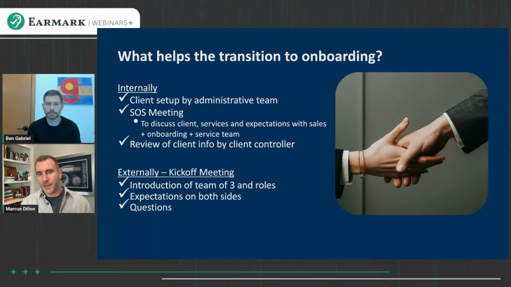And I don't know that I mentioned the previous SOS call that team went through. Prior to that kickoff call, there is an SOS call that our team has where Rachel and myself, or anyone else that was involved in that prospect or sales phase, gets all of our thoughts and things that we knew to be true over to the team. Like, hey, you need to know about this. They asked about this. Here are some things that may be unique to this situation. So that was shared before this external kickoff call. And then that team is able to take that information and be more prepared to actually listen to the client and maybe some of the pain points that they've got during their first introduction.